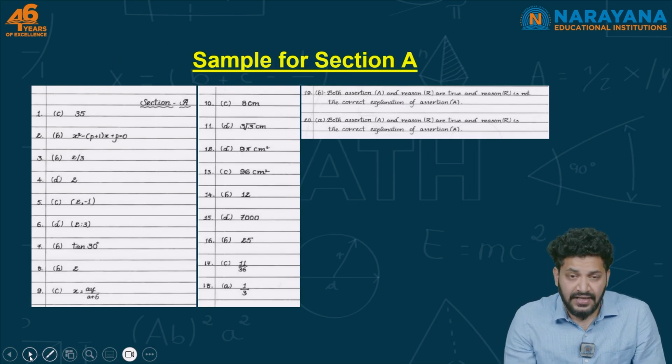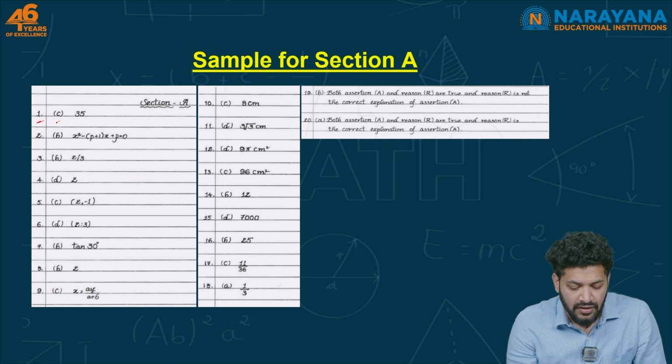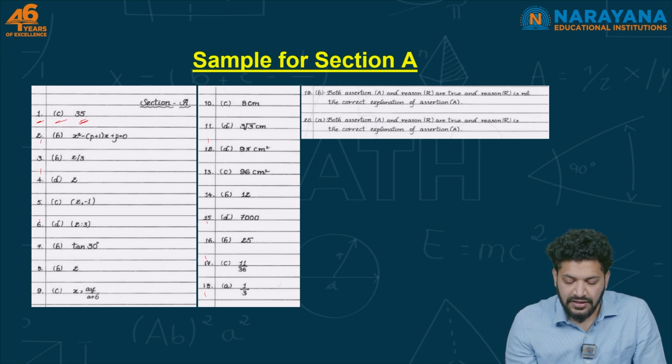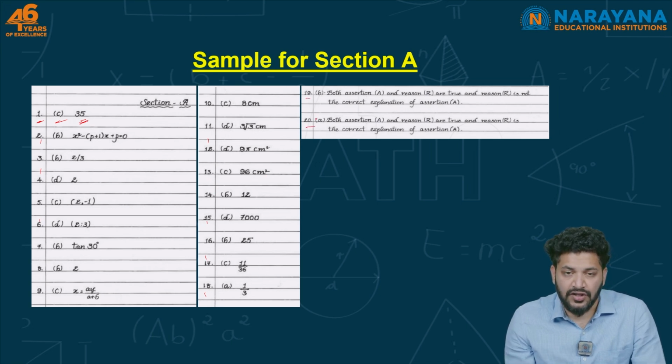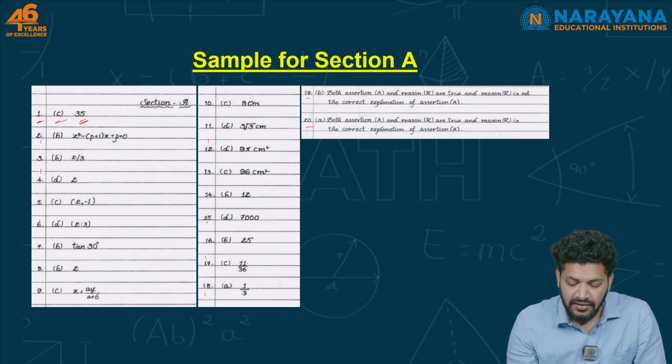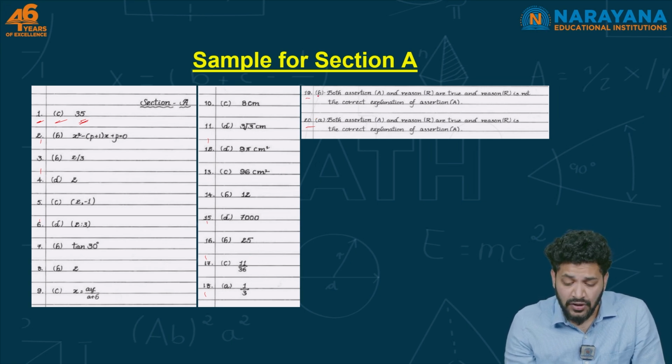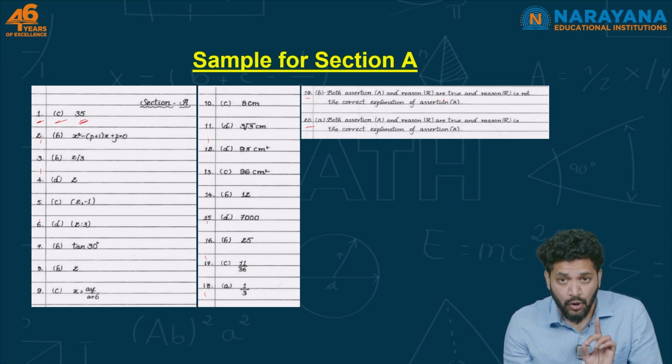See here. We have the first question, option, and answer. For the safer side, you should write the answer also. Same order we are maintaining. See, we have not missed any order. Suppose if you are not getting the 13th question, just leave it like this and keep 14, 15, 16. And for 19th, 20th, this is having the order, option, and answer. Same for all. And for the 19th question also, assertion and reasoning questions, if you are writing B, write that both assertion A and reason R are true, and reason R is not the correct explanation of assertion A. So you should be careful here. You should write the answer also here with the option.